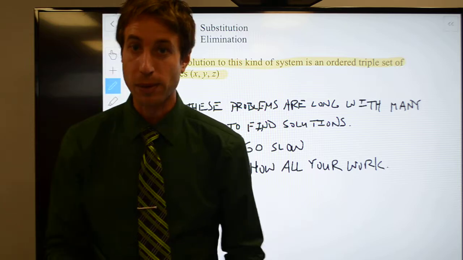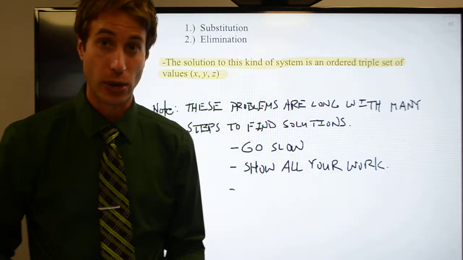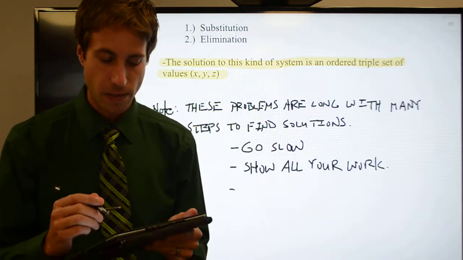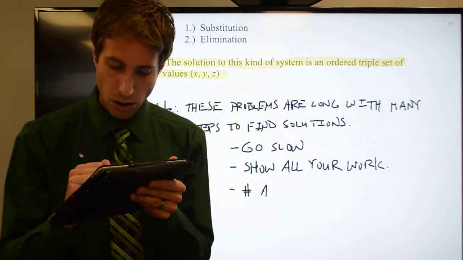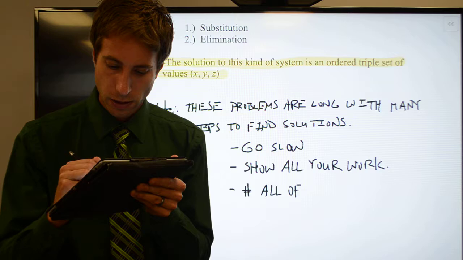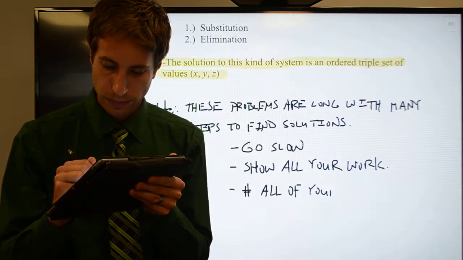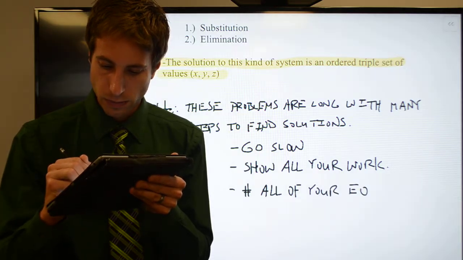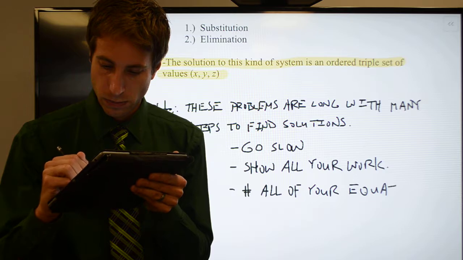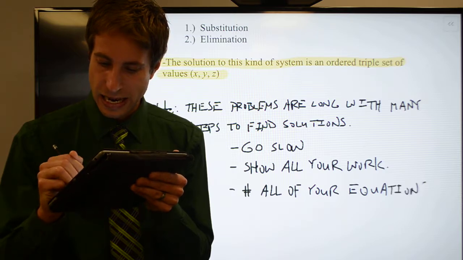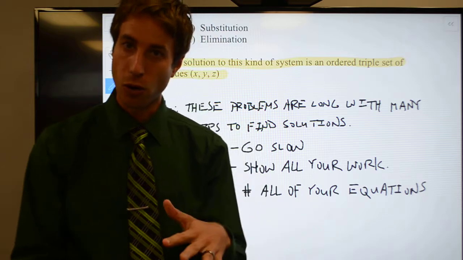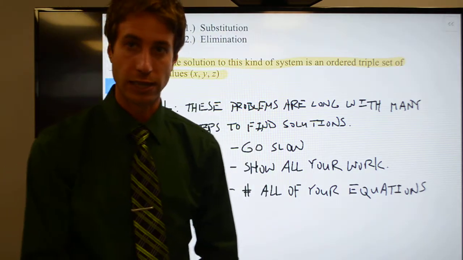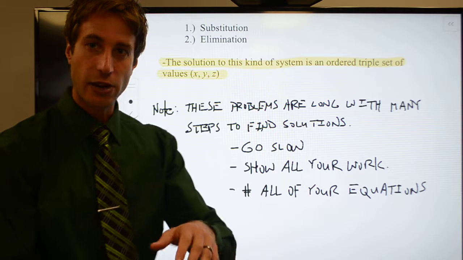As we do these problems, we're going to wind up with more than 3 equations. That's how complicated these are. We need to number those equations. Number all of your equations. By numbering the equations, it'll help you keep track of them and hopefully help you when it comes to solving these problems. Now, I don't want to scare you.